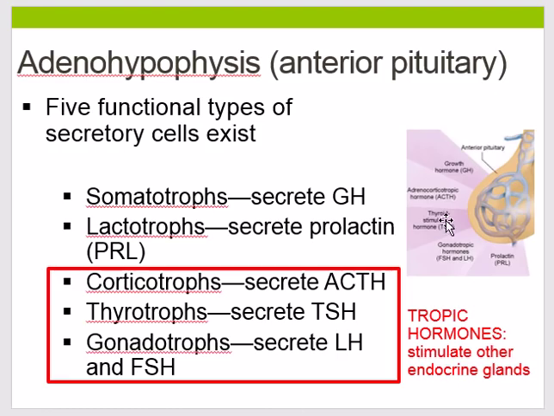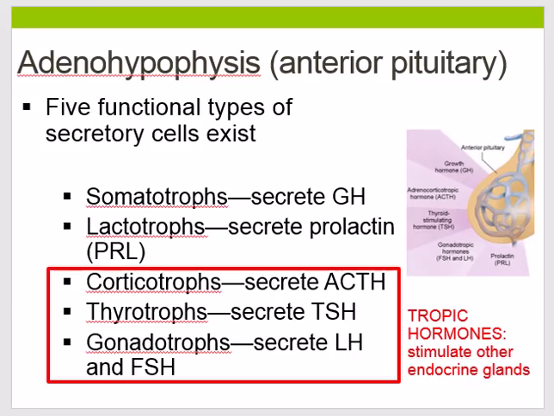So I've just returned to this diagram from a few slides ago to show you that we've covered prolactin and we've covered growth hormone. Now we're going to look at adrenocorticotropic hormone, thyroid stimulating hormone, and then luteinizing hormone and follicle stimulating hormone. Now, why I've bolded this area off is so that you're aware that these hormones are considered tropic hormones. And we discussed in our lecture on endocrine regulation that tropic hormones have an effect on further endocrine glands. So you have glands that release tropic hormones, and tropic hormones are going to affect another gland.